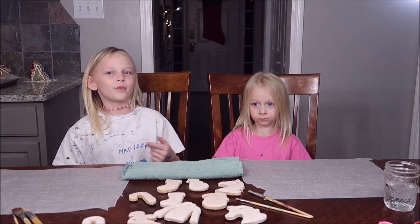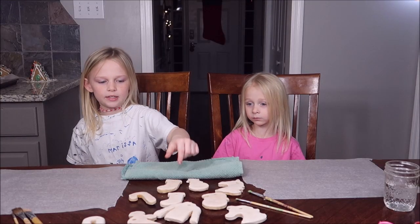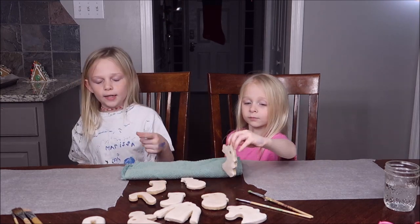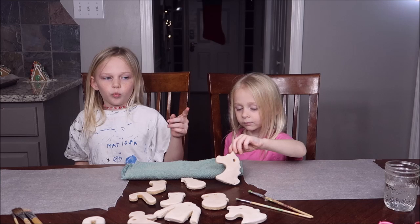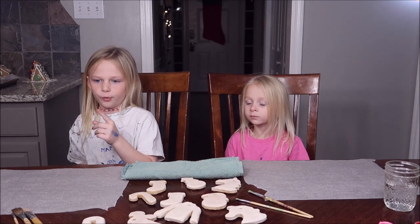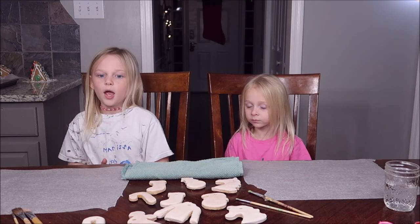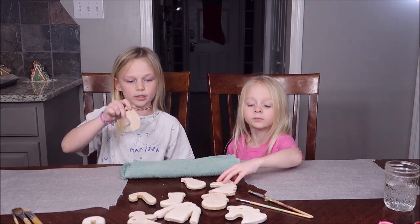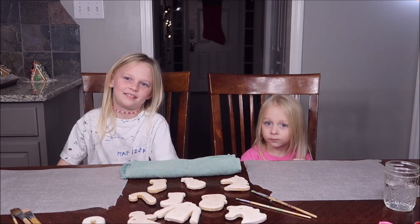So we're back from yesterday. We have let these cookies cool overnight, and now we're going to be painting. And we're going to be using white, red, pink, purple, yellow, brown, green, orange, black, and blue. So those are all the colors we're going to be using to paint these cookies. And we're using acrylic paint.